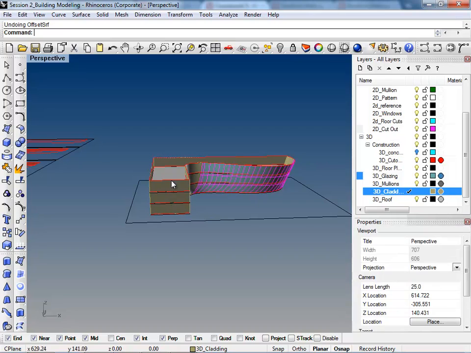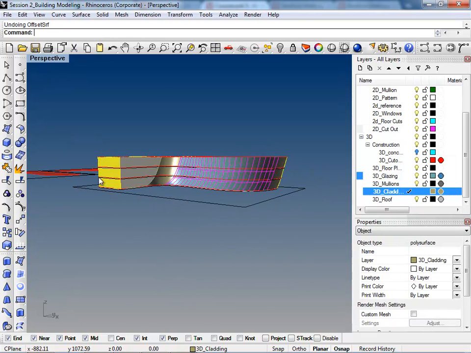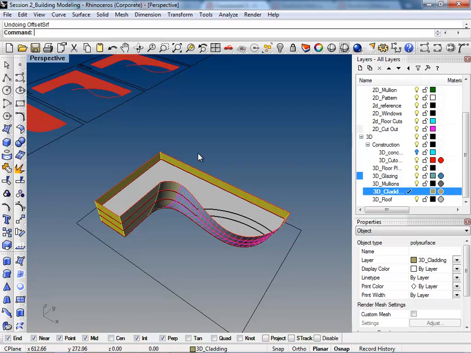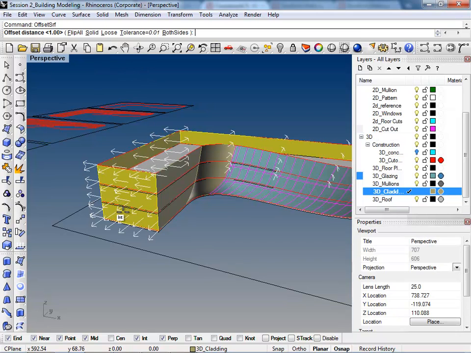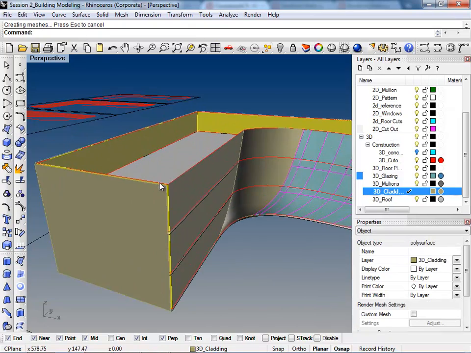So you said you turn it to a poly surface? Yeah. To turn it to a poly surface, I just selected these 3 surfaces, and I typed in join. So in order to join polysurfaces together that share a common edge, you can type in join, and they'll create like one polysurface. So then you can do the offset surface command. And let's not make it solid, so we can actually make it look a little better here. So we're just going to make it 1 foot.